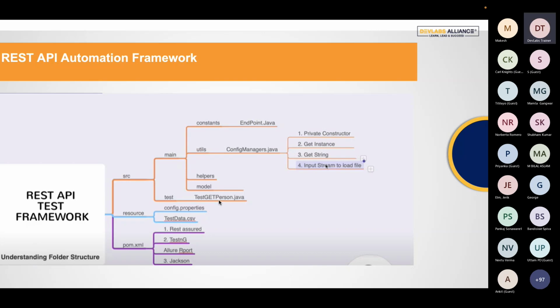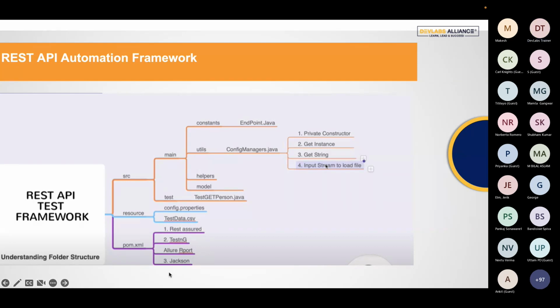So this is what a typical API framework looks like, and when you are working on a project and get the opportunity to create that framework, you have to create something like that. And again, this is not a one-day activity. It is a collective activity for your project, and it takes time to develop a good framework.